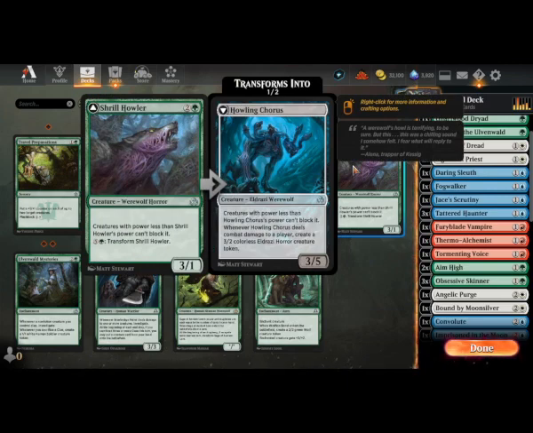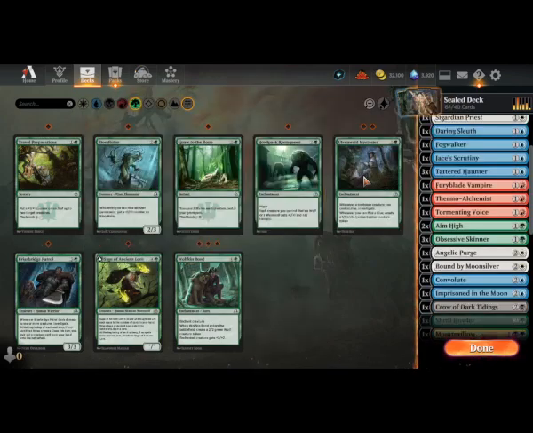Right, so this is an Eldrazi werewolf as well. Okay, cool. This makes creatures when it's an Eldrazi werewolf and it gets through unblocked. That does seem pretty cool. Yeah, I think I like that. It's effectively an invasion creature, so.